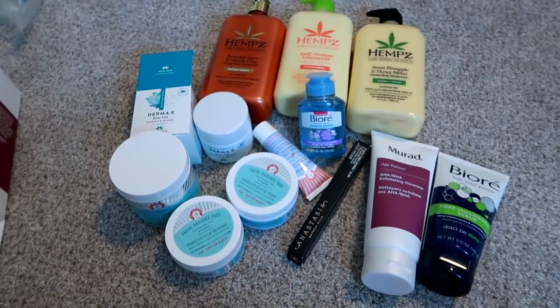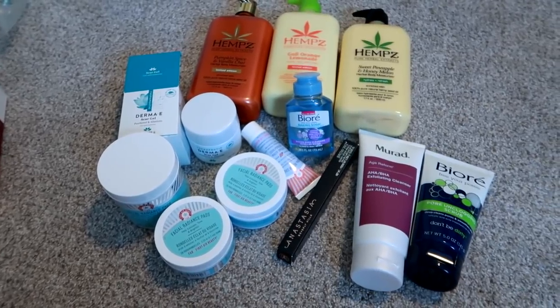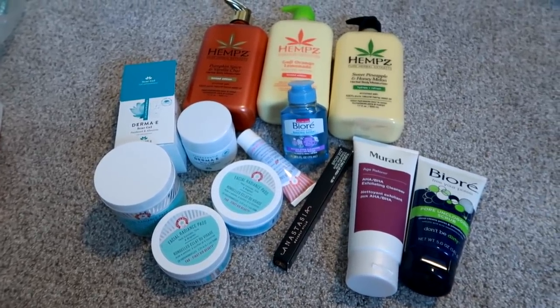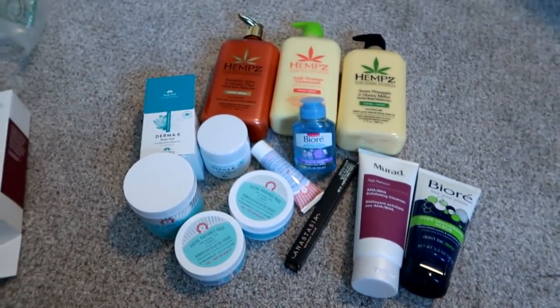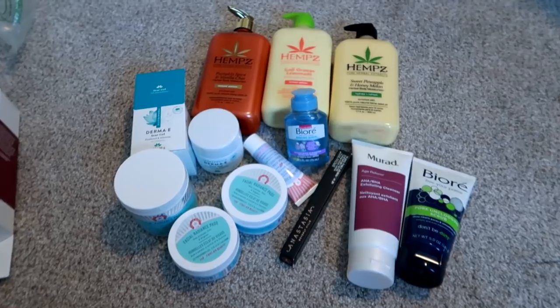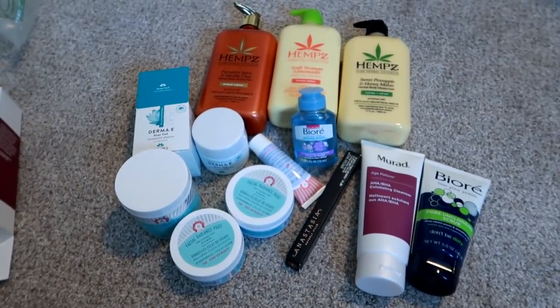So, you know, it really does add up if you're gonna be shopping in Ulta or Sephora just to sign up for their little membership card. It's completely free. You get definite perks, especially at Ulta where you get money off. I mean, to get $125 off of this was unbelievable. Decently fast shipping, free shipping, and yeah, that's everything I got from Ulta.